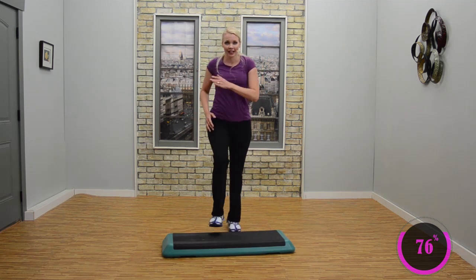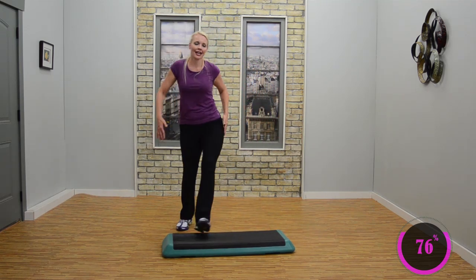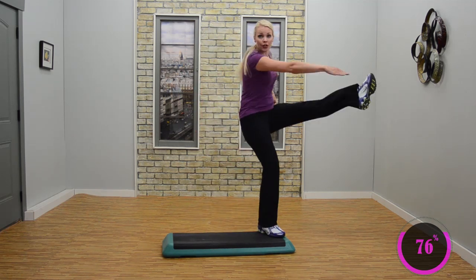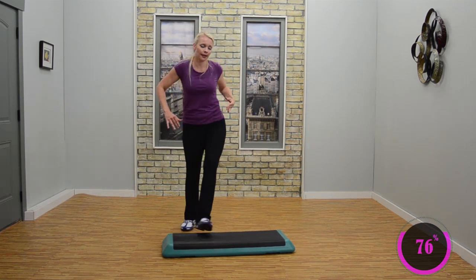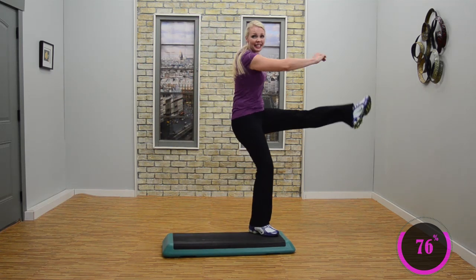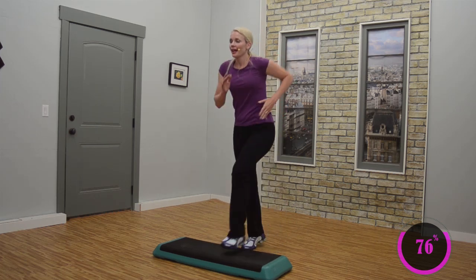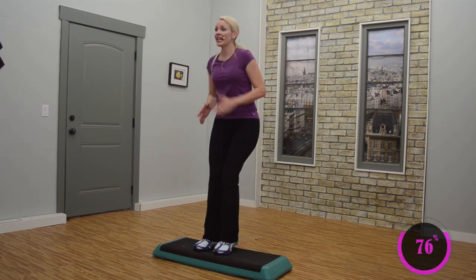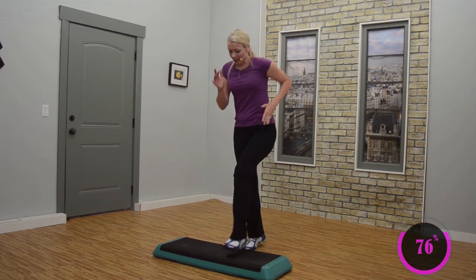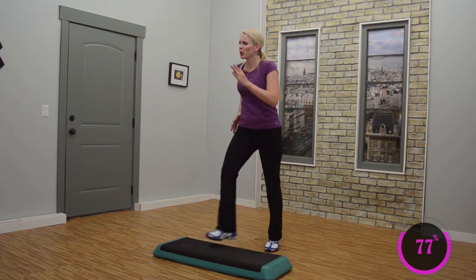One more. Kick on the corner. Kick corner, corner. Oh yeah. Nice job, everybody. Hang in there. I know you can do this. Nice work. You're strengthening that heart, strengthening those lungs. Basic right, up and down. Nice job. Up and down. Looking good. You're doing so awesome. Okay, here we go. Seven basics again. Seven, six.